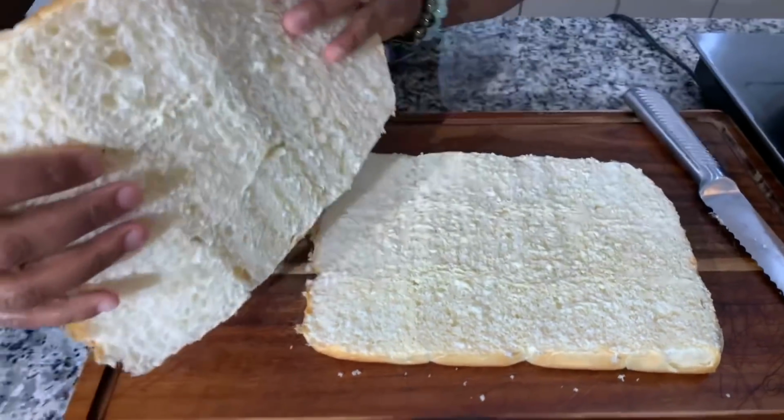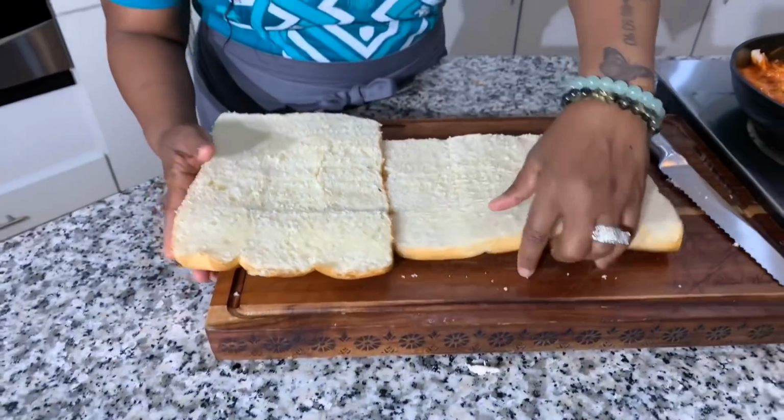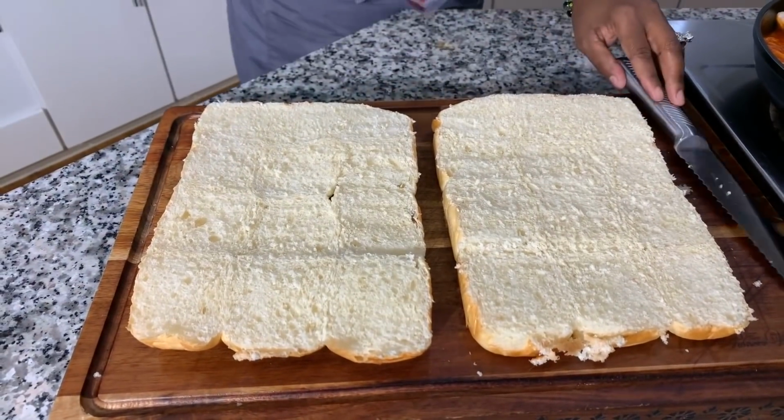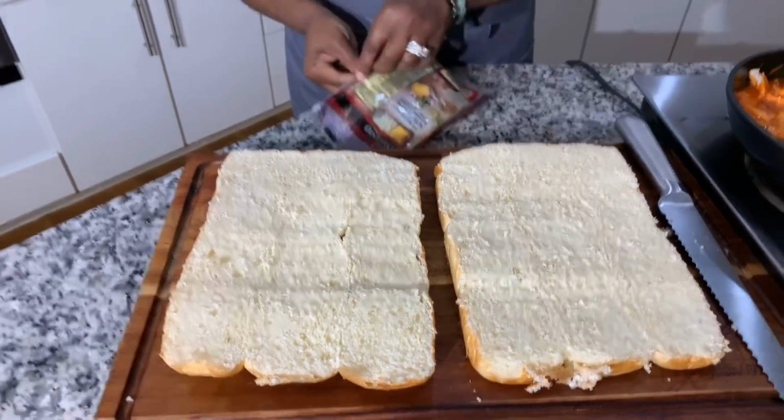So now, boom, bam. We got the tops, we got the bottom. And now what I wanna do is, I want to put cheese on. You decide whether you want to put the cheese on the top or the bottom?